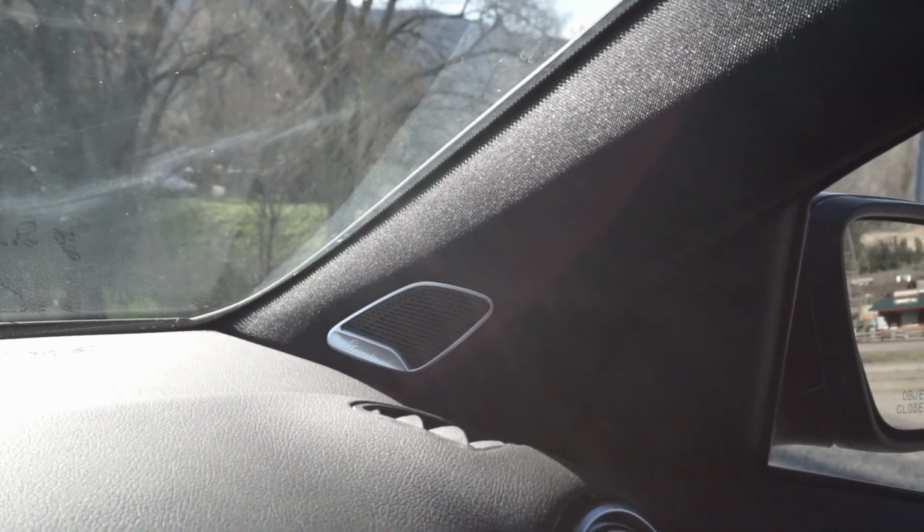Now, all those performance upgrades, they don't mean anything on a daily driver unless the interior is comfortable and you actually want to drive the car. In this case, my GLA is equipped with multi-way adjustable seating with lots of memory settings, heated but not ventilated seats. The steering wheel, unfortunately, does not have heating, a feature that I kind of wish it had, because I didn't realize how much I liked it until I didn't have it. So when this one came equipped with the Burmester system, which in my eyes is considerably better than the Bose equivalent that Cadillac offered, I was very happy.